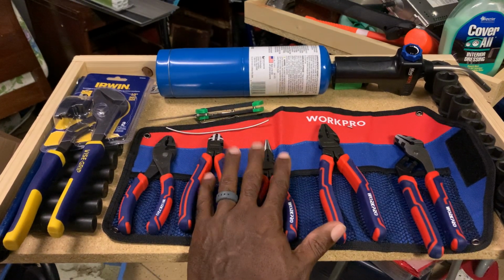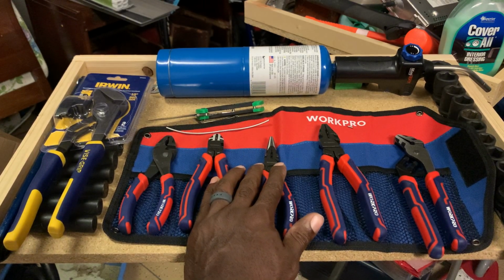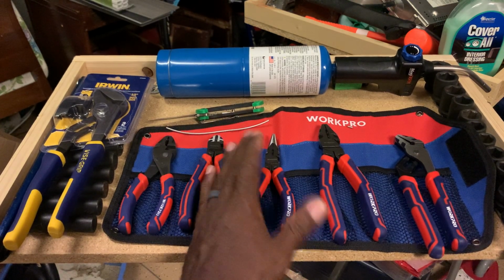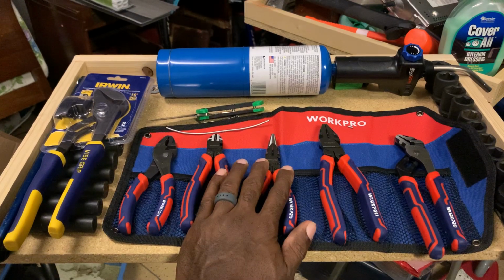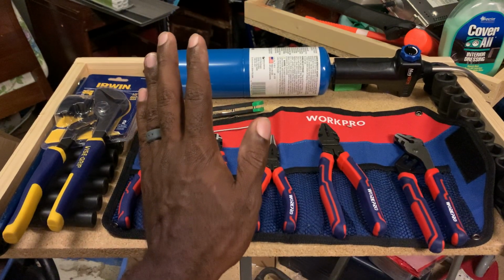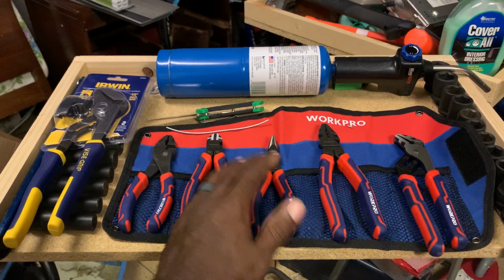And I give WorkPro a thumbs up on this. And it's not like this set was several hundreds of dollars. Like I said, WorkPro gave these to me. So it's not a payback for them giving me some free tools, if you will, because obviously these didn't cost me anything, and they're a low price point. They're not very expensive. So my assessment and my opinion of these is unbiased, because there's no incentive for me in this here. I've got a ton of pliers, so I'm good to go on that end. But I will say these are certainly some really good pliers, and I think they would hold up.